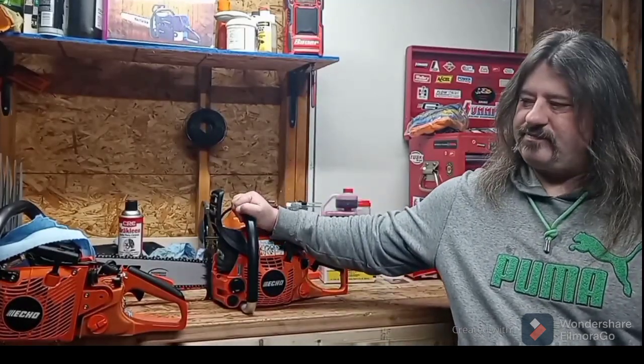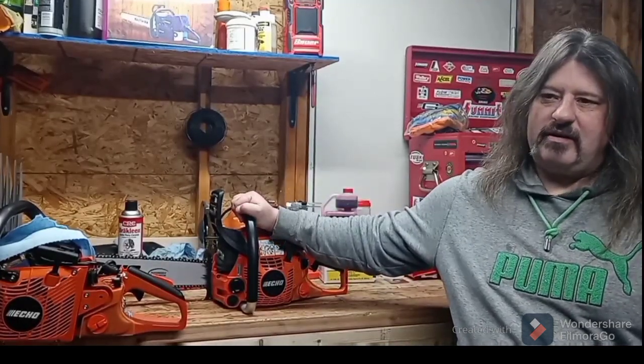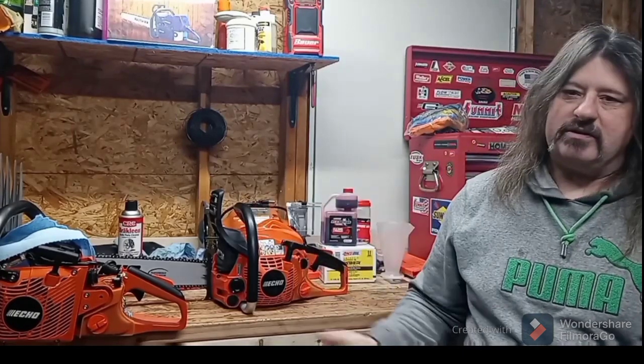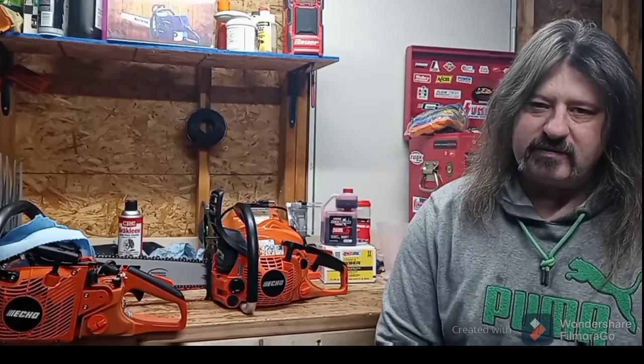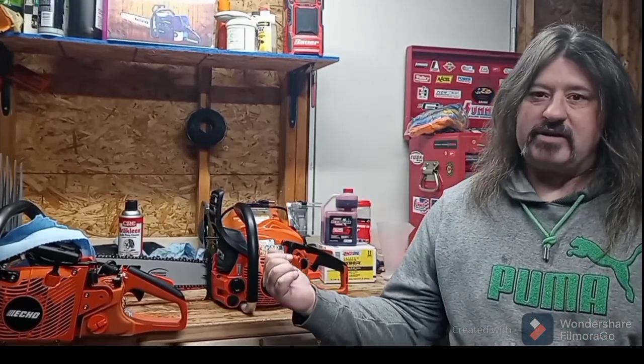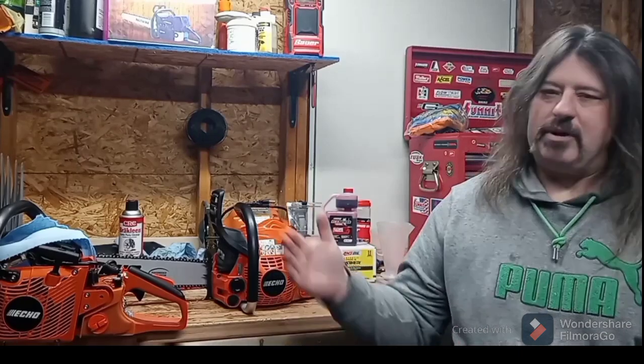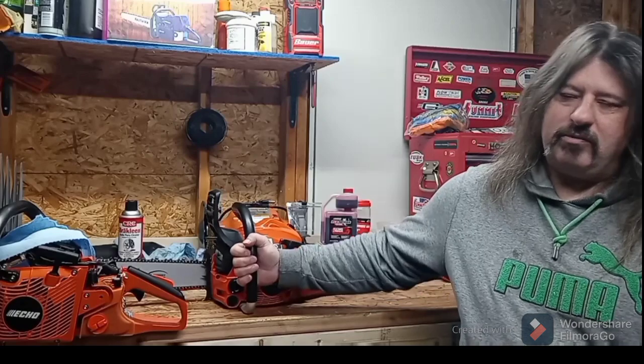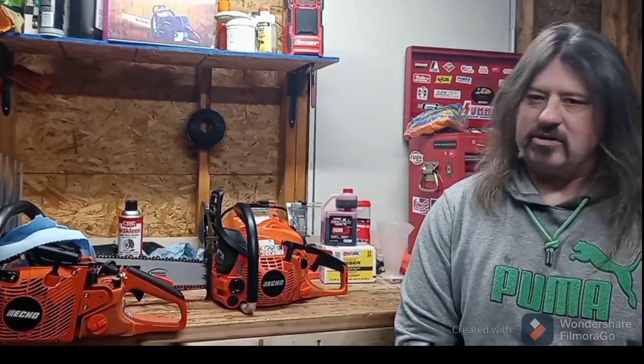This is also the lightest 50cc saw in the class, pro saw right now. It is lighter than the Stihl, it is lighter than the Husqvarna. So if you want to talk power to weight ratio, then this has it, okay? A lot of people are bashing on this saw, claiming it's a homeowner saw, they don't make pro saws. Echo makes several pro saws. This is a pro saw.